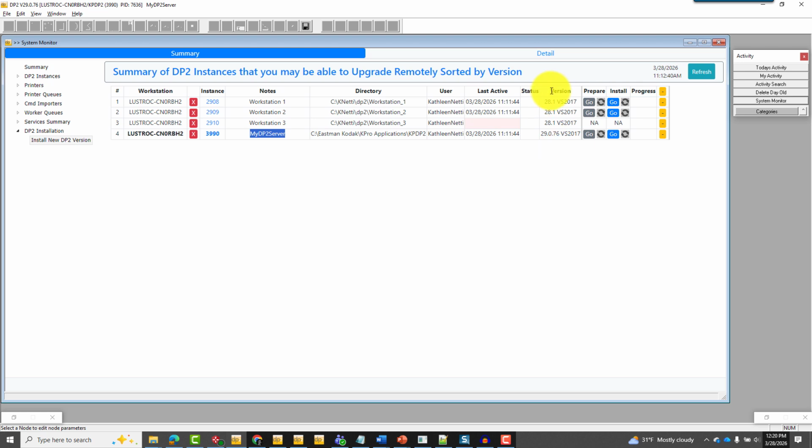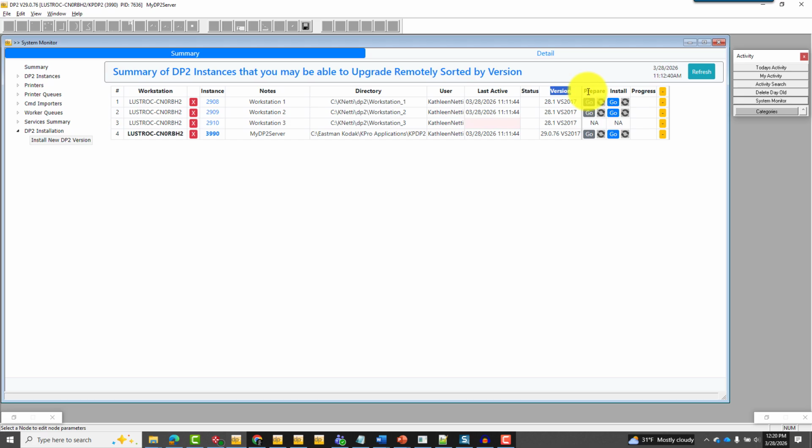Now I'll take you over to the version column so that you can see that the server has already been upgraded to version 29, where 3 other instances that all happen to be on my same simple setup on the same machine are still on version 28.1. So always keep your eye on that version column.